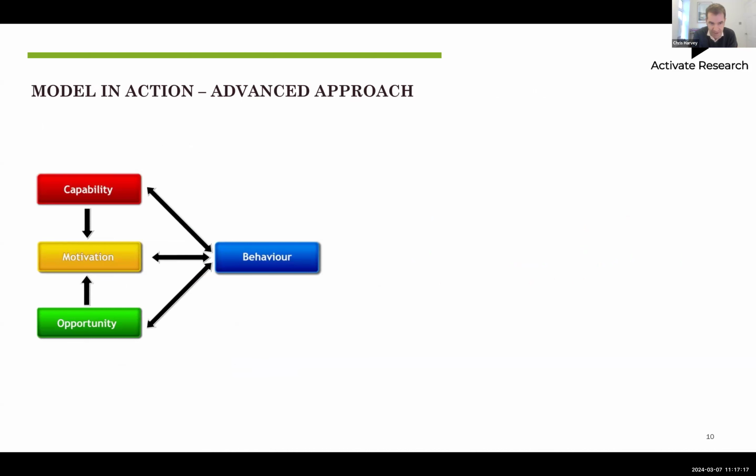However, what quantitative research enables us to do over qualitative research is to go a little bit deeper into the findings. So I mentioned a few slides back that the model was all about capability, opportunity, and motivation needing to be present. One thing I didn't mention a couple of slides ago, which is very useful to us, particularly in quant research, is what I tend to call these interconnecting influences, which is that the model also predicts that capability is a driver of motivation, and opportunity is also a driver of motivation.